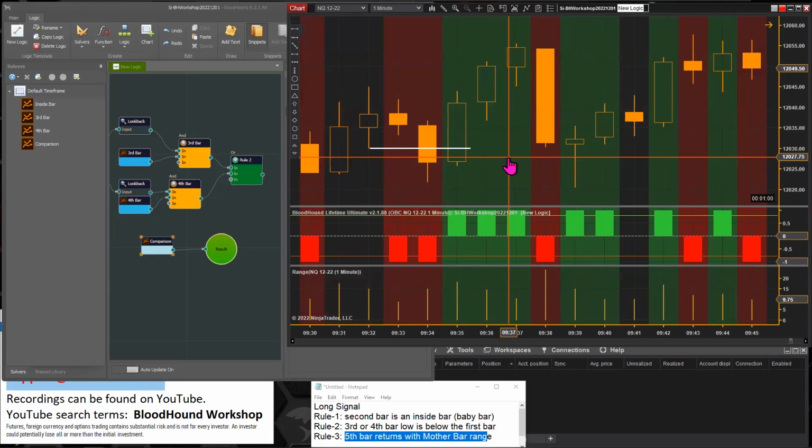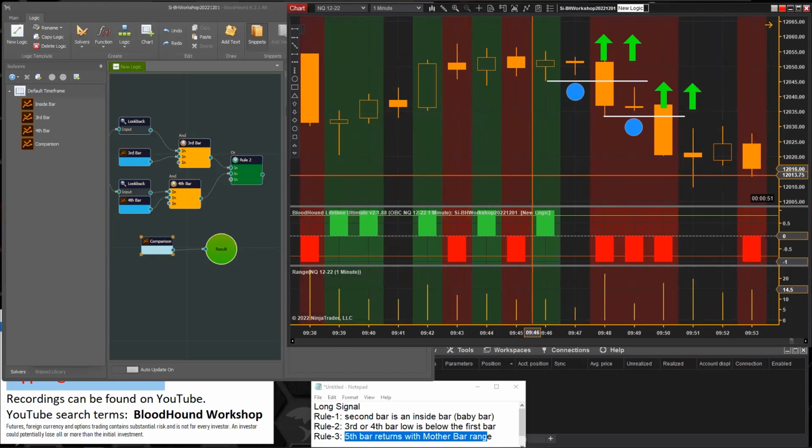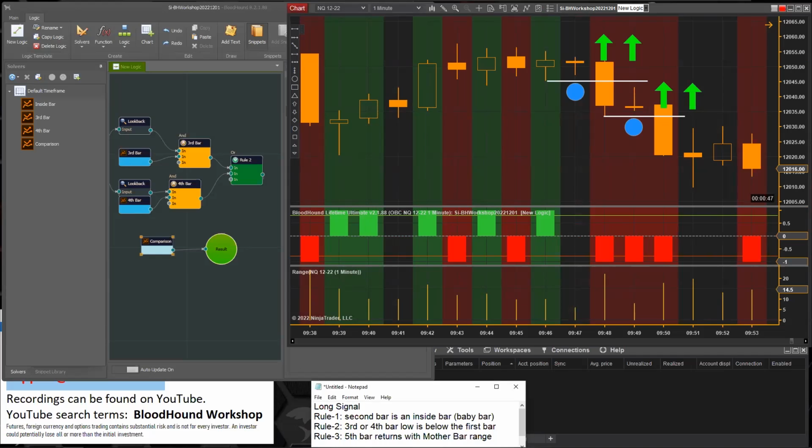Again, since we're using the ATR to calculate the range, it's not 100% accurate, but it'll get us in the ballpark.